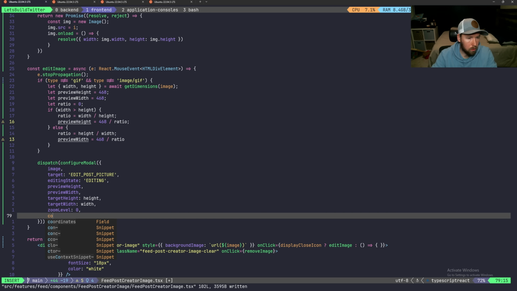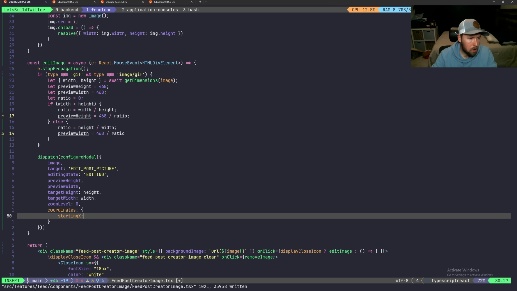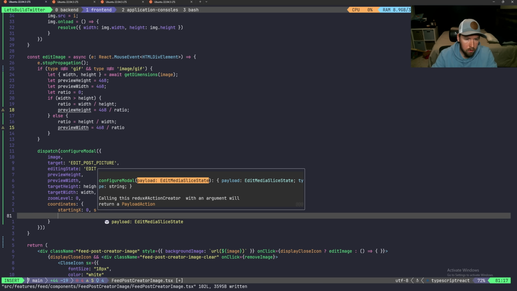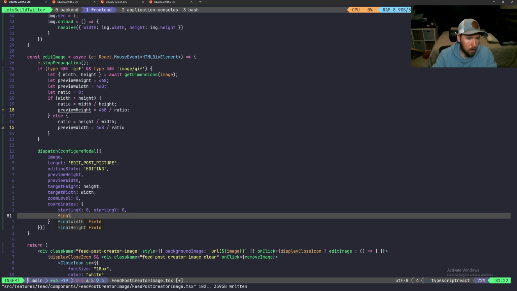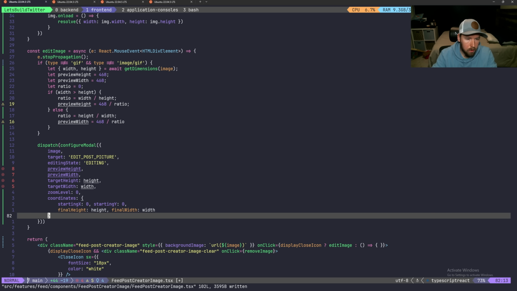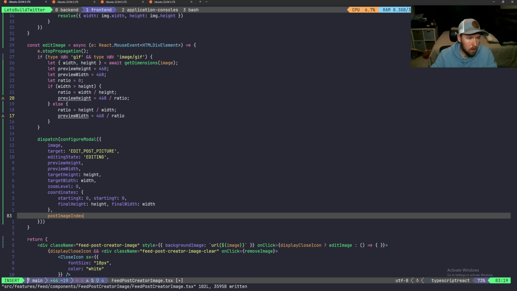We're going to have our coordinates: starting x will be 0, starting y will be 0. We'll have our final height of height and our final width of width, and then finally we'll pass in our post image index, which will be the index, and then save that.